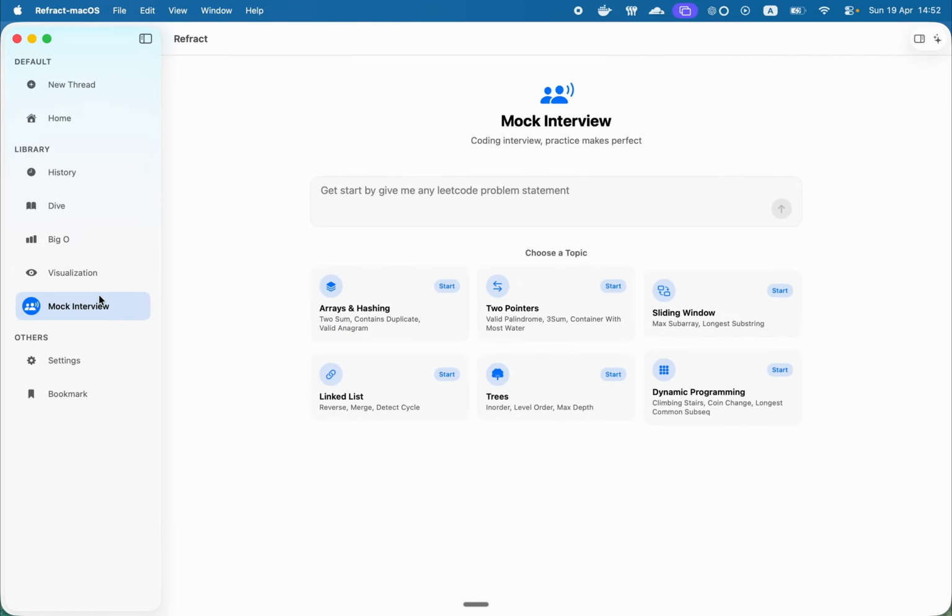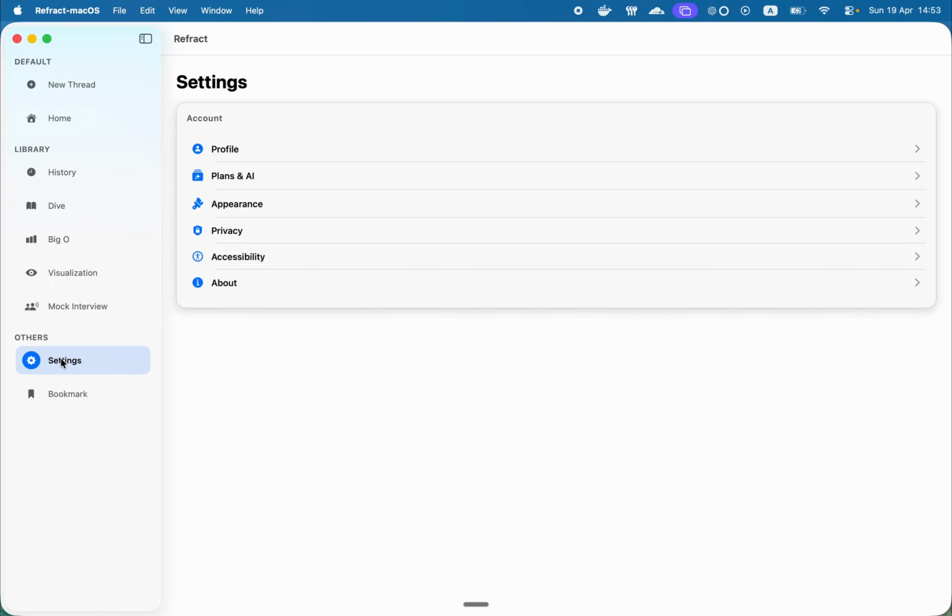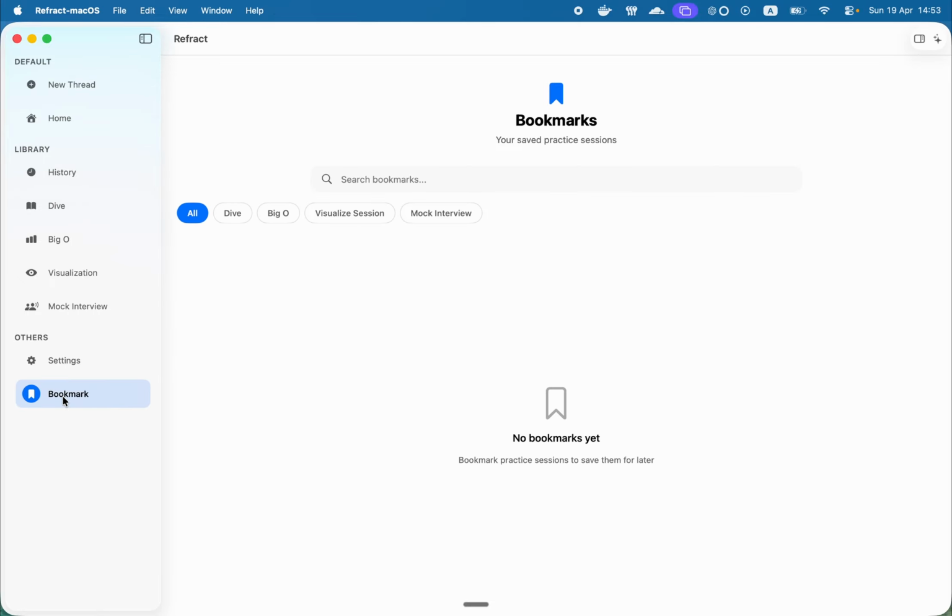And the mock interview, this is the future work that I want to give user the experience of how it's going to be like in the real world. For those who want a real world coding interview experience, they're going to be able to feel this. This is the future work development, so it's currently not available right now. The prototype I'm working on has these three features already there. The rest is the settings, nothing much here, and the bookmarks, you can bookmark any problem as they wish to.